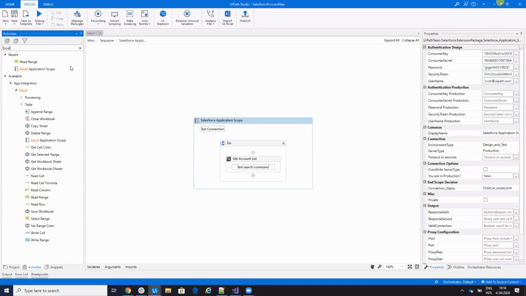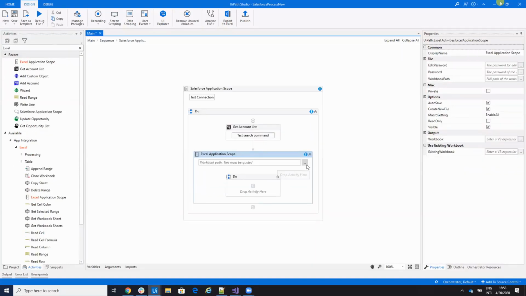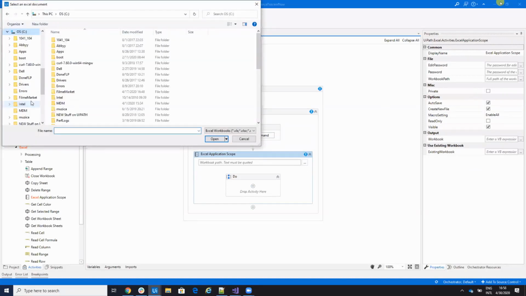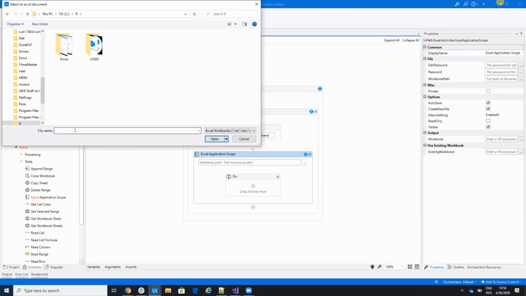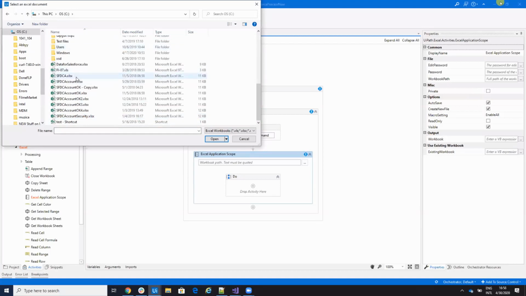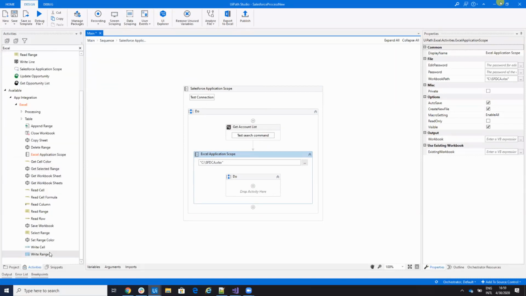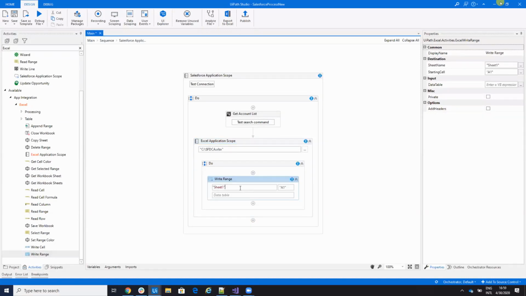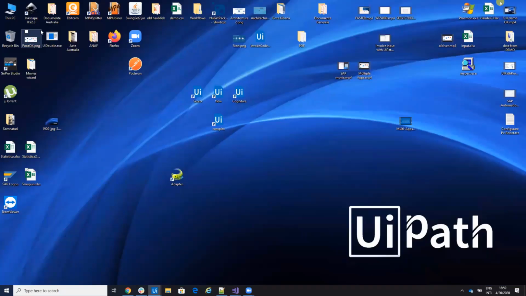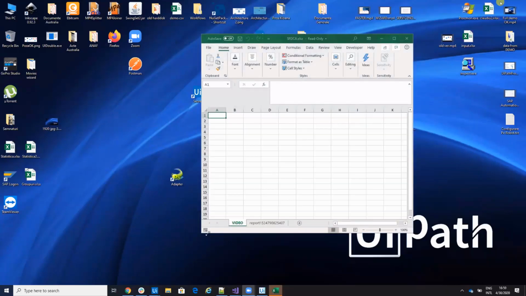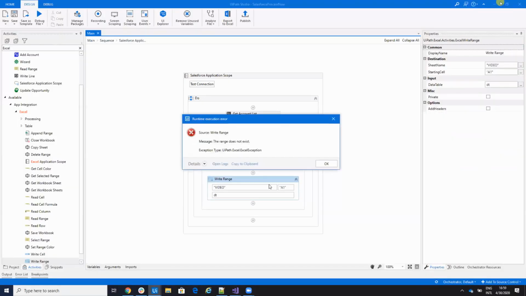So to see how fast, we'll put an Excel application scope. Let's create a file. I have here a folder. Let's see if I have a file. No, I don't have a file. I can put it here on this one, and we'll create the write range. Let's hope that it will create that sheet, and we'll put the data table. And now if we run it, let's hope that the system will write the data there. How fast is it? Oh, it's quite fast. It looks like it ran.